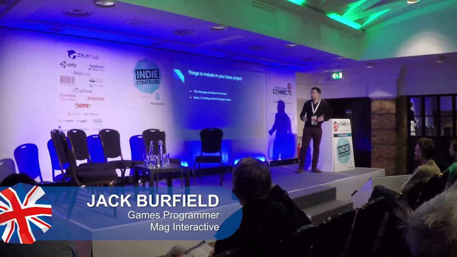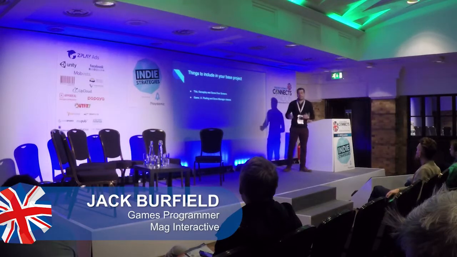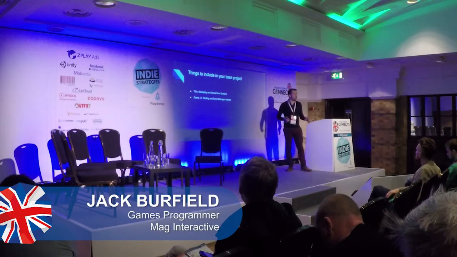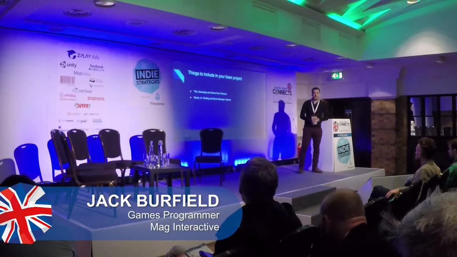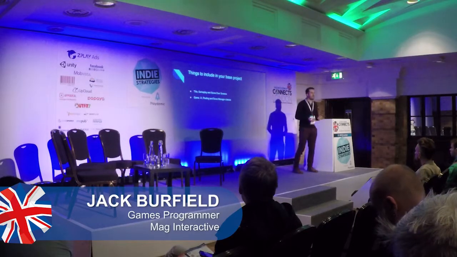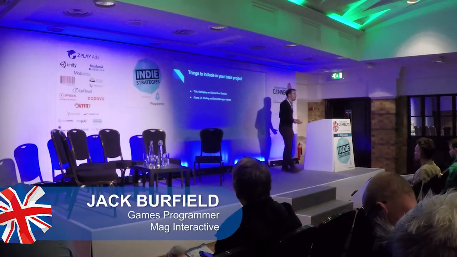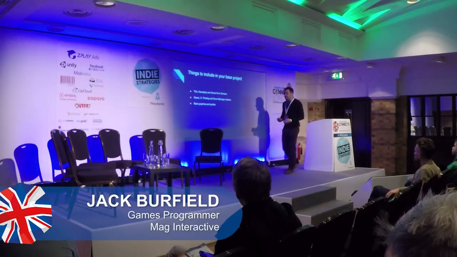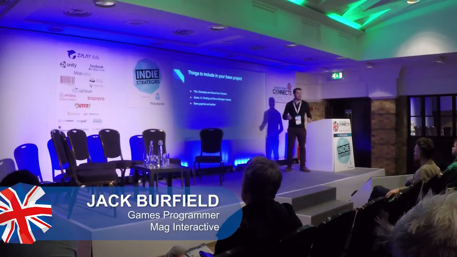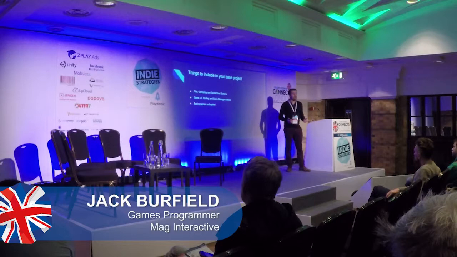We had loads of different scripts and classes in our base project. A couple of things that seem obvious now but we didn't have straight away: a score manager — just a little class where we can manipulate a score, save and load a high score. We were doing this every time and it was taking time, and you really want to avoid wasting any time at all. Also an object pooling class — it was good that it was there because we would have made the game without it, so having one ready meant it got used and made our game more efficient. And basic graphics and sprites — squares, circles, and shapes — so developers can just grab them and get started straight away.